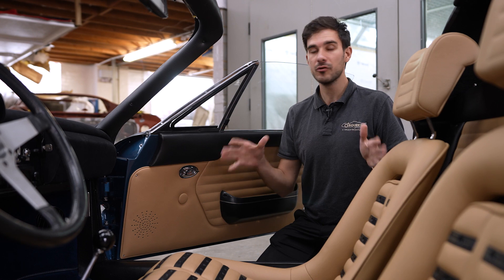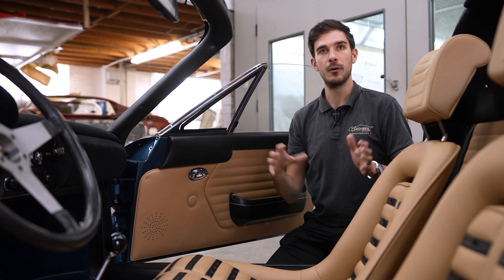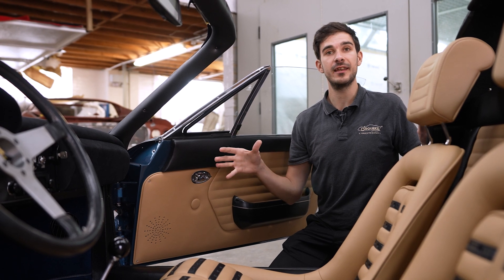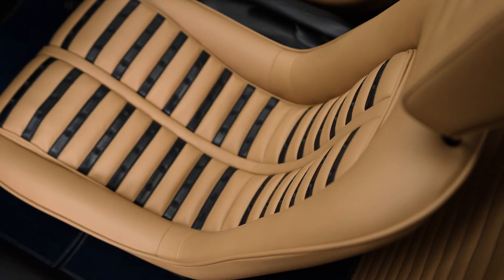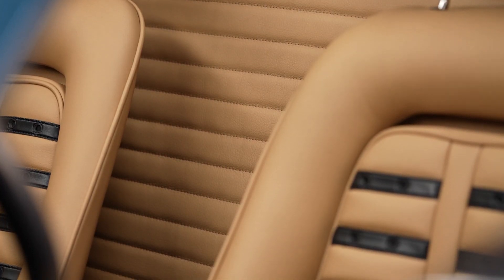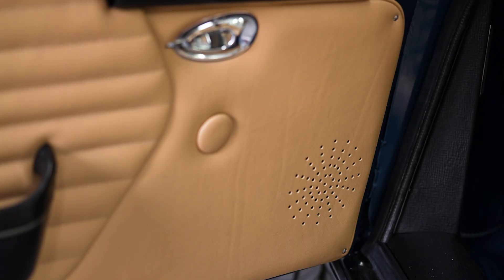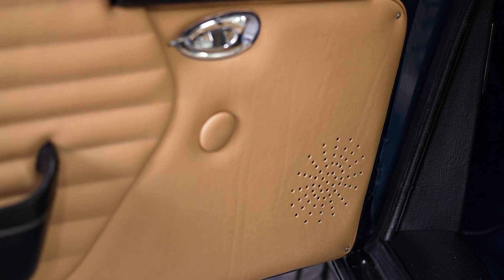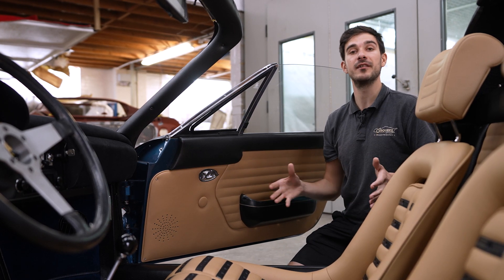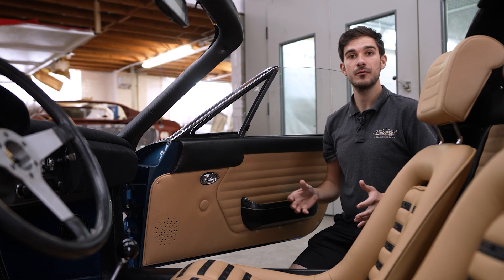As you can see all of the trim is now in the cabin. Some things like the dash just need to be bolted back together when the guys at Motor Technique finish with the electrical work. But you can see these beautiful Daytona style seats have been installed. All of the back area has been completed and installed with all of the panels. The door panels have been fabricated, trimmed and fitted and we've used the correct speaker perforation because this car has also received an uprated stereo with a hidden amplifier and an old looking stereo with modern internals.